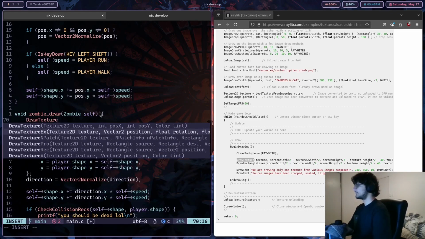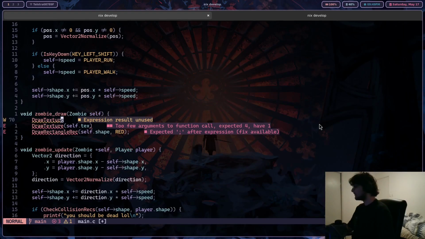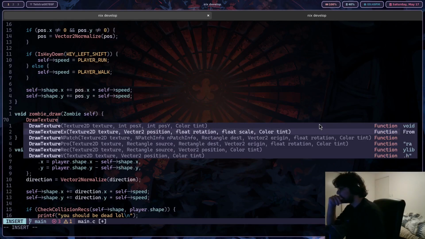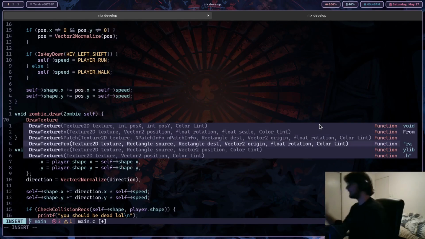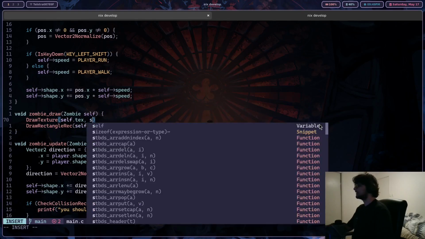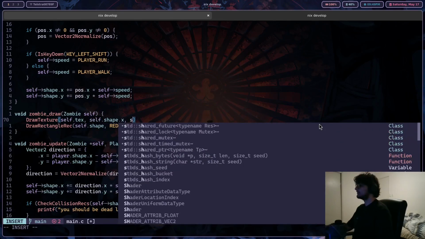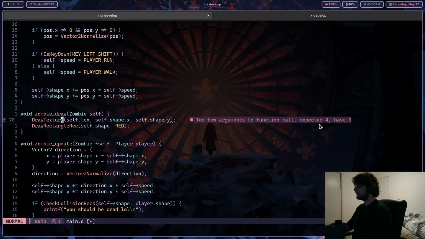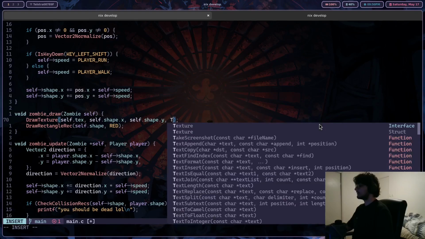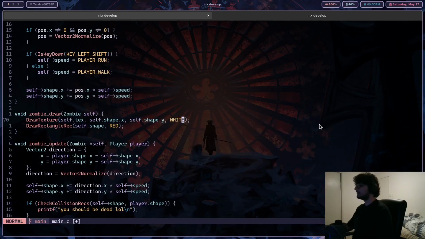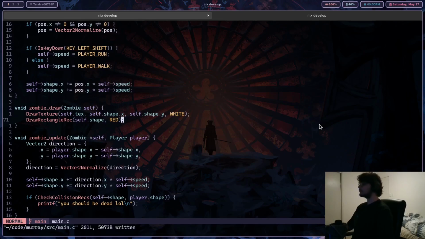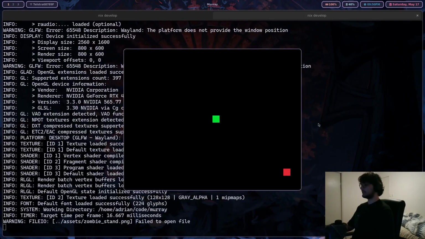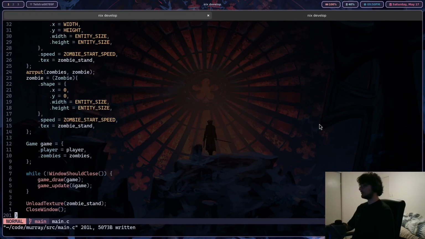Let me see. What are the other? Okay, for now we don't need that. Let's just do this. And it'll be self.shape.x, self.shape.y. Too few arguments. Color. Transparent. Or just white. Let's draw both the texture and... interesting.